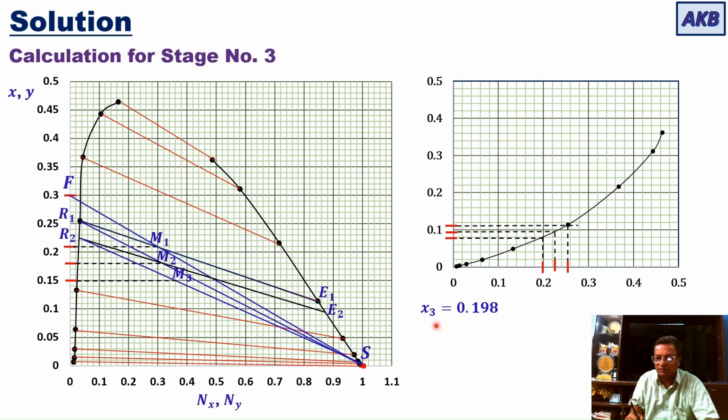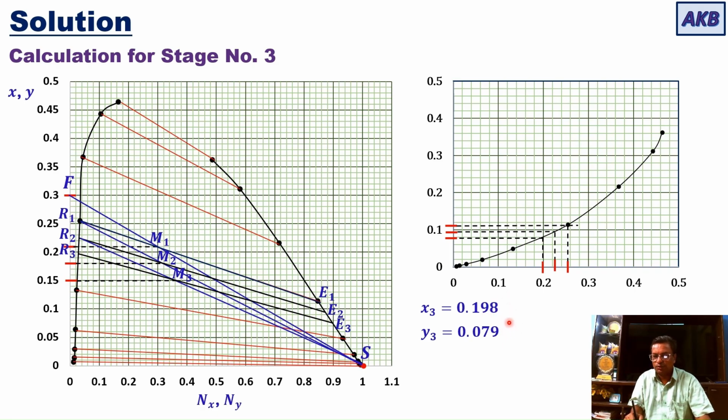X3, that is the end point of the tie line, which is required. One end point is 0.198 and the other end point is 0.079. That is, X3 is 0.198 and Y3 is 0.079. So these will be the end points of the tie line that I need. So I'll draw a tie line whose end points I'll represent by R3 and E3. The Y coordinate of E3 is 0.079. You can check. And then the Y coordinate of R3 is 0.198. You can check that. So in that way, I have drawn the third tie line which is required, and I have got these values.